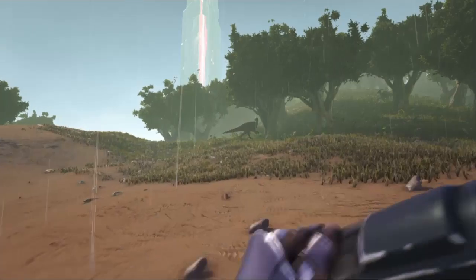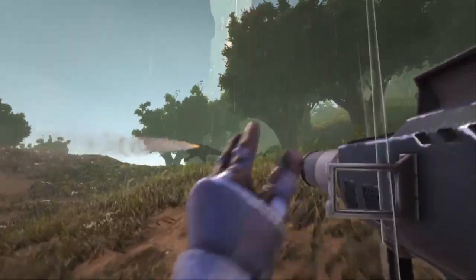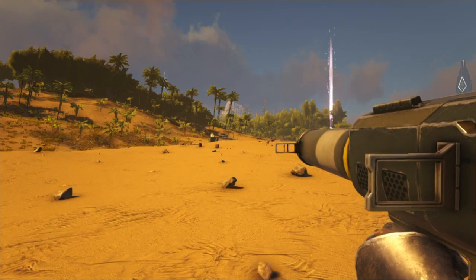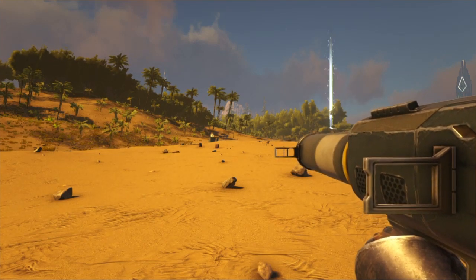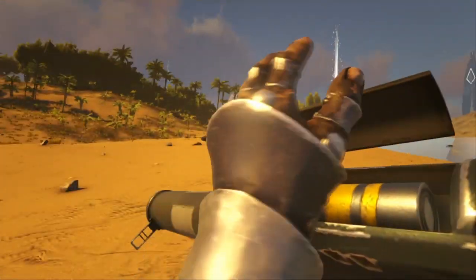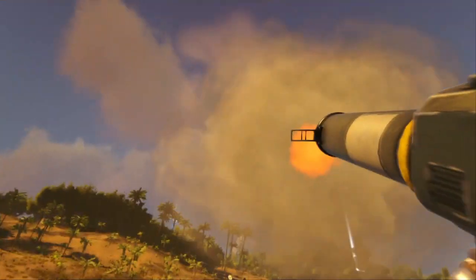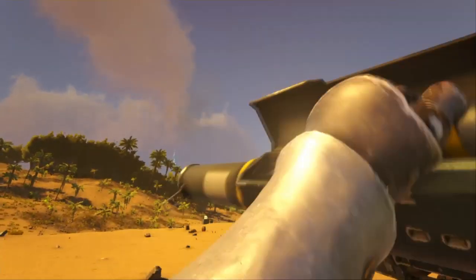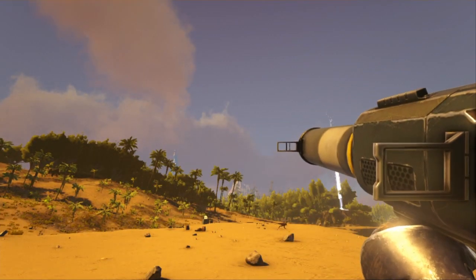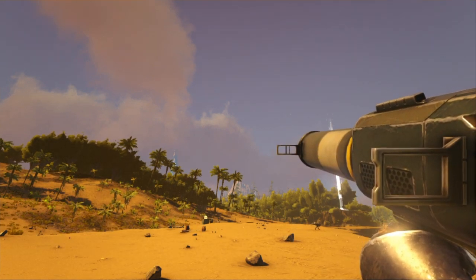But that's not where its problem ends. Turrets are a very big issue. One of the rocket launcher's greatest disadvantages is that it can be shot out of the air. So right around there is where the turret range starts, and really there's no way for me to get a rocket to go around it. It's like an invisible wall of no rockets allowed.